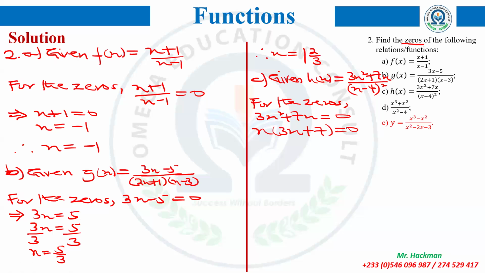You cannot divide through by x. X is a variable. Remember, for equations, you can only divide through by a constant or multiply through by a constant. You avoid dividing through by a variable. By so doing, you might discard a possible solution. If you divide through by x, you end up getting 3x plus 7, which will give you the solution for only this one. The solution x equal to 0 will be discarded by dividing by the variable.